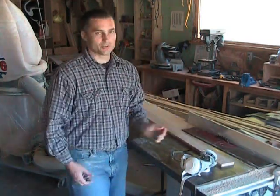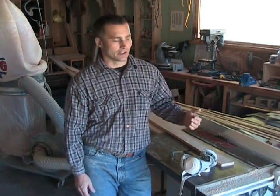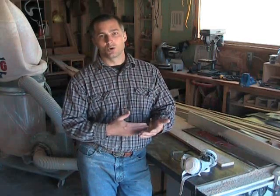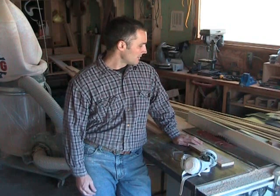Now, because the strips are so long, at 10 or 12 feet, they're likely not going to fire off that far at you anyway. Likely the weight of the strip itself is going to hold it in place, and it might just slide a little bit. I've never had a strip fire out at me.